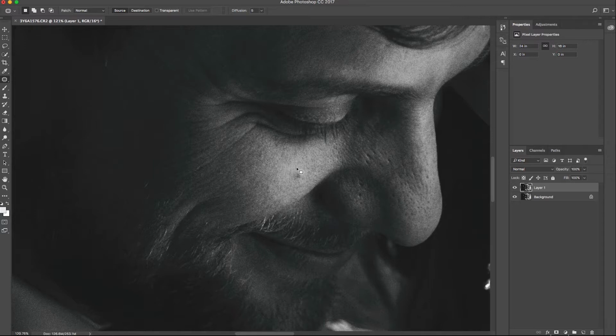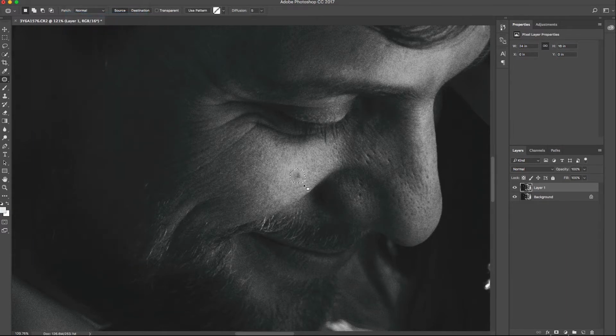Basically, all you need to do is make a rough circle, doesn't need to be perfect, around the blemish, and literally it's as simple as clicking and dragging to somewhere else nearby that's close to the colors or texture of what you're trying to remove. So if you just click and drag it anywhere, let go, Photoshop will automatically sample the image nearby and replace it and make sure there's no hard edges and it looks great.